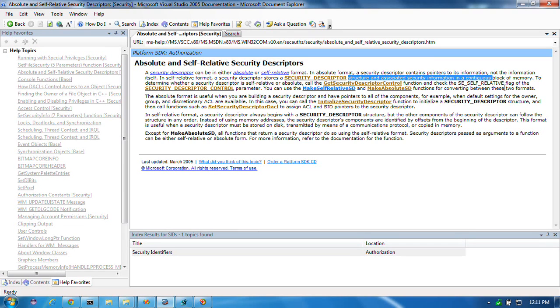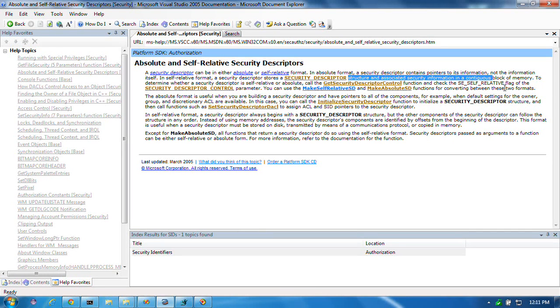Okay? So that means that all information pertaining to that descriptor is at a relative offset with respect to that particular security descriptor. That is, all information about that security descriptor can be written as an offset relative to itself.